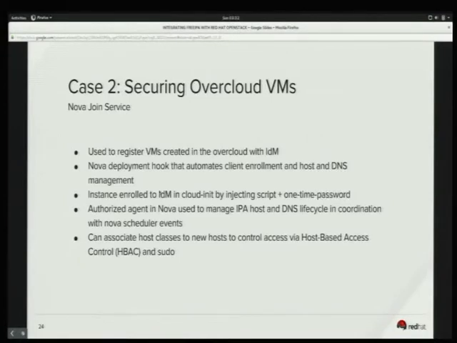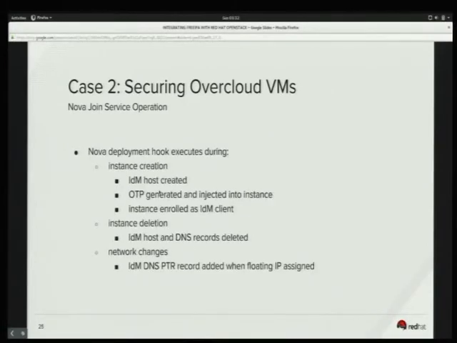And this includes sudo. Some VMs may have more sudo access than others. And some users also may have, the host only gives you so much access, but users still are constrained by whatever other rules there are. So this is what I sort of went over. This is basically what happens with the hooks. I'm not going to go over it again.